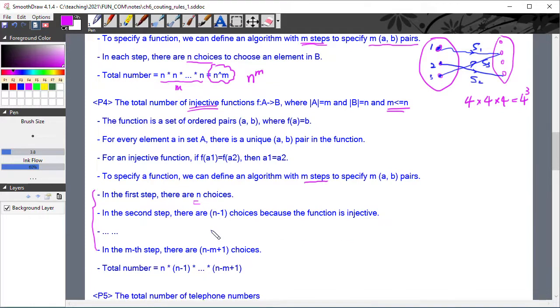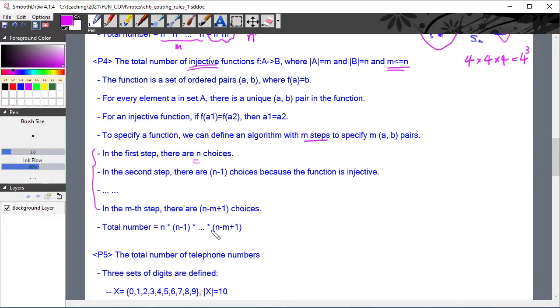Based on this analysis, we can calculate the total number as n times n minus 1, all the way to n minus m plus 1. If we use the product form, we can write big pi, i equals 0 to m minus 1, and the expression for numbers in this sequence is n minus i.